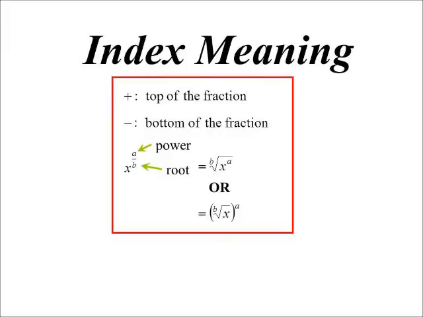So it becomes the bth root, whatever b is, of x to the power of a. The order you do it in doesn't matter. Some people prefer to go, hang on, I'll find the bth root of x first, and then raise that to the power of a. When you're dealing with numbers, that's probably good, because when you find the root, it makes the number smaller. It's easier to raise the smaller number to a power than get this really big number and find the root.